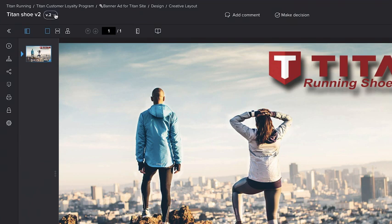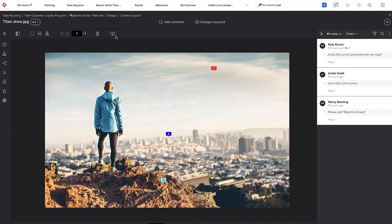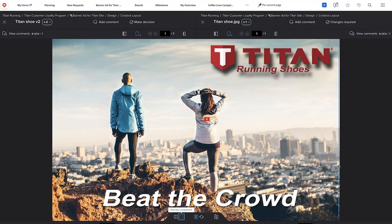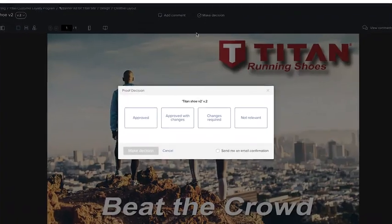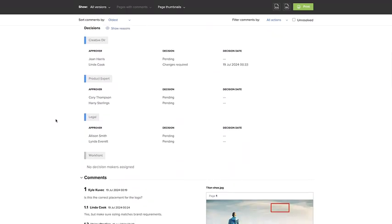Proofs from every round are maintained in Workfront, and you can always access previous versions from this drop-down menu. You can also compare two proofs side-by-side or use an overlay view, which can be helpful for identifying granular adjustments in critical situations such as compliance. You can easily add new comments, reply to comments, add links, and tag other team members, then resolve or reopen comments at any time. When all approvals are in, you're ready to activate. If you need to reference something down the road, you can download a summary of the proof or save a copy for your records.